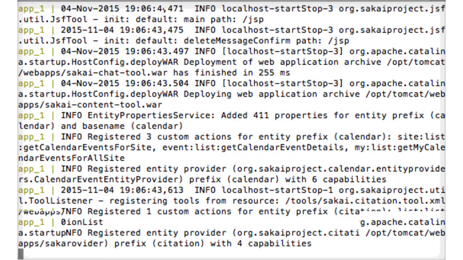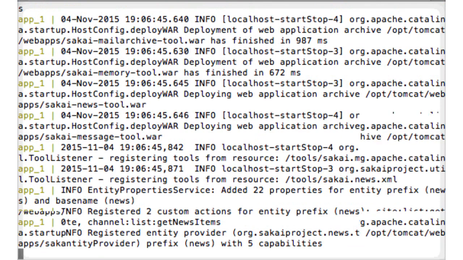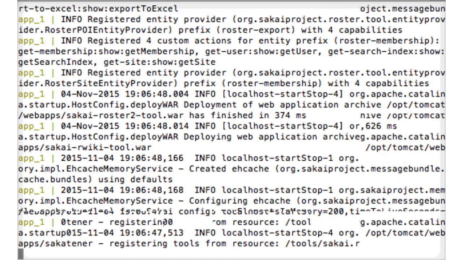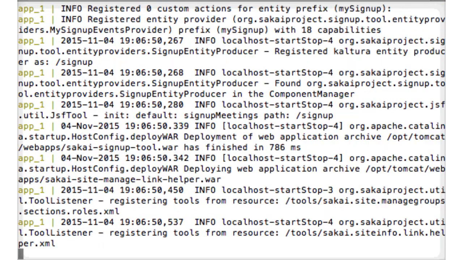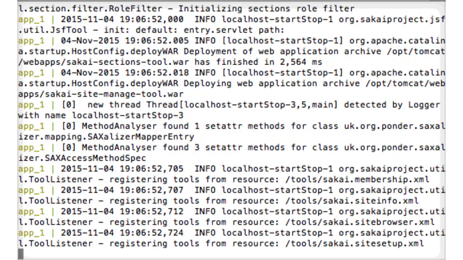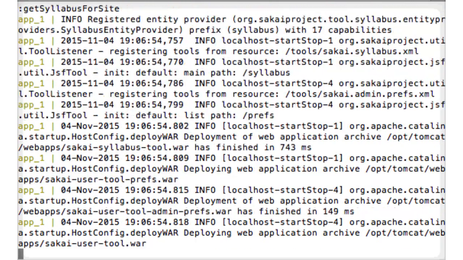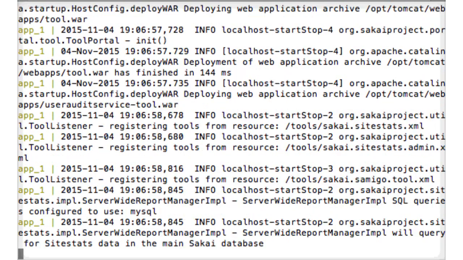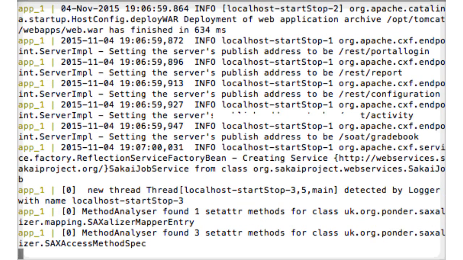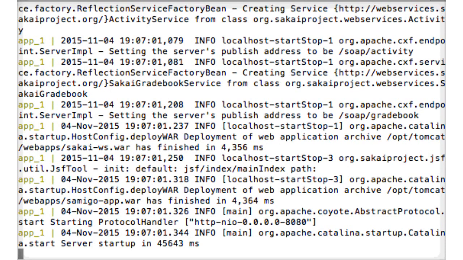So in our local deployment, we use Apache as a front end. And so our Docker Compose setup allows a copy of Apache to also be started in front of the copy of Sakai. So there we go. That's a copy of Sakai started up in 45 seconds and a MySQL database as well.